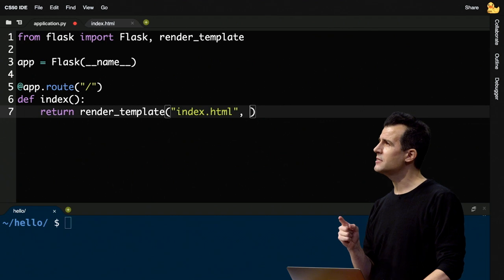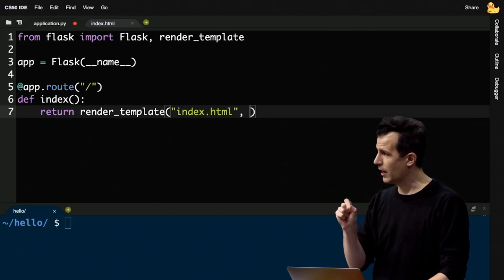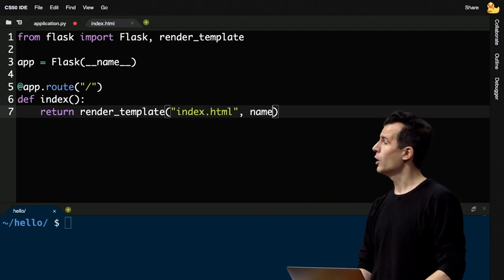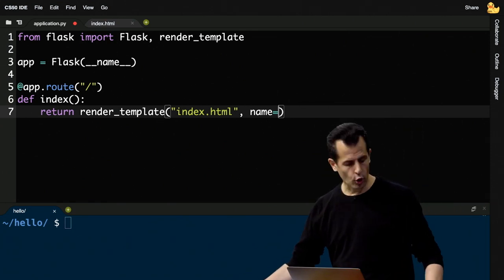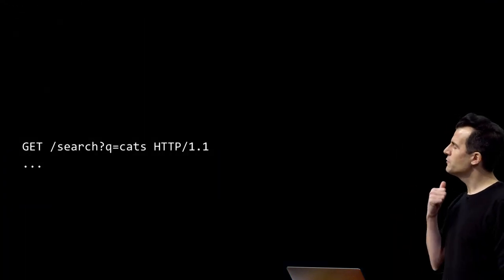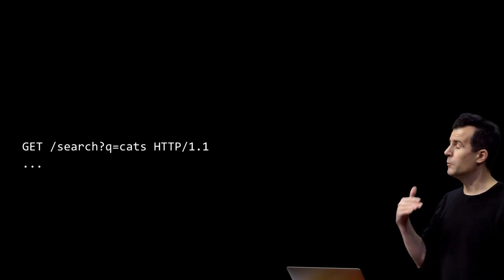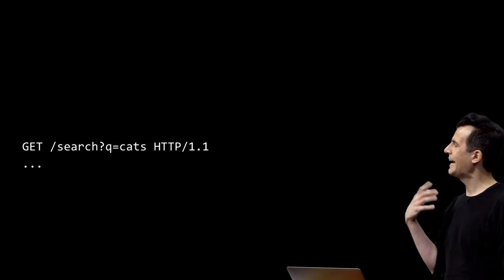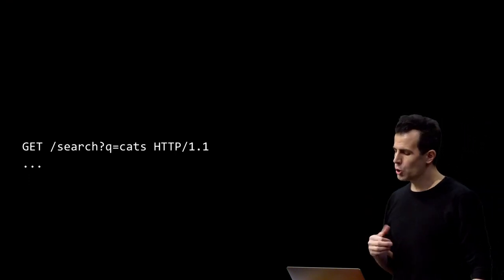So if I want to pass a user's name from my application.py file, which recall we're going to start calling my controller, I can say, give me a variable called name. What do I want the value of this person's name to be? Well, really what I want it to be is the equivalent of whatever is after that question mark, right? The only way fundamentally to get user input from a URL we've seen is whatever's after the question mark. And I don't want Q and I don't want cats. I want name equals David or name equals Brian. So how can I do that?